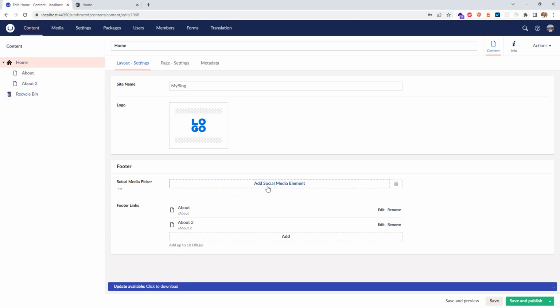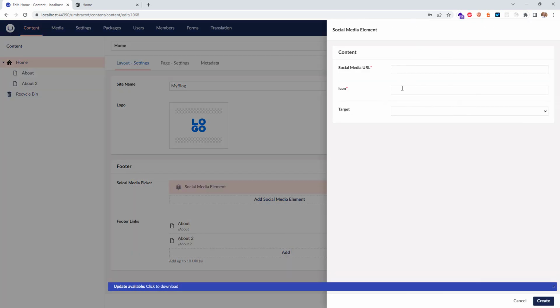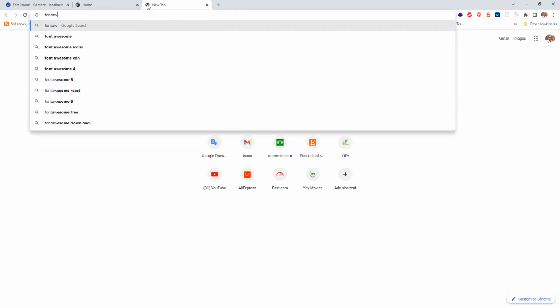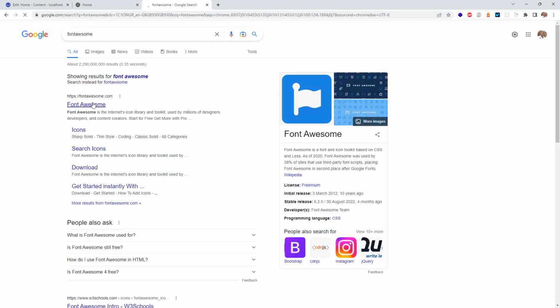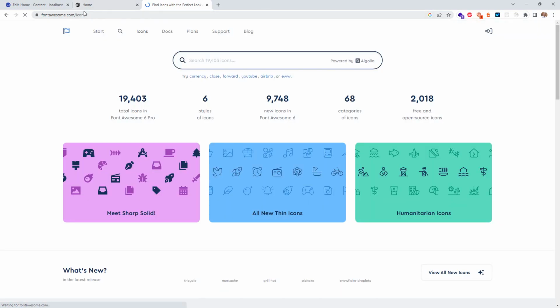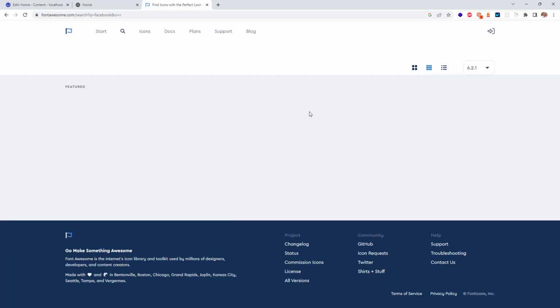Yeah, it is here. Under the layout settings, I will see something called add social media element. If I click on that, it straight away asks which social media, say FB. It should be a full URL here. The icon I will pick from Font Awesome. So let's go to Font Awesome. Let's say we need Facebook, any icon.